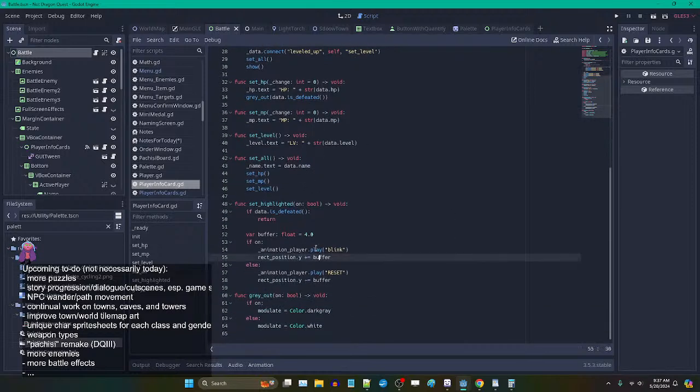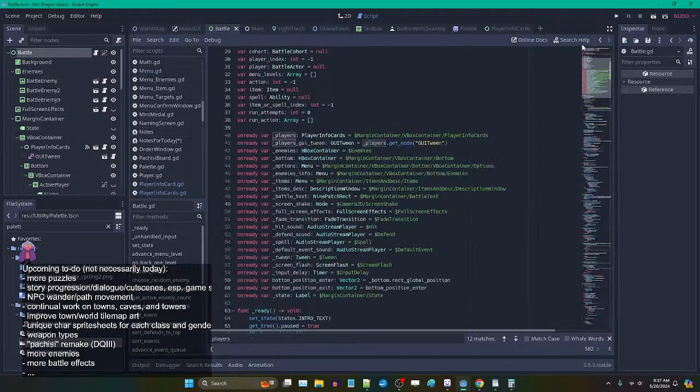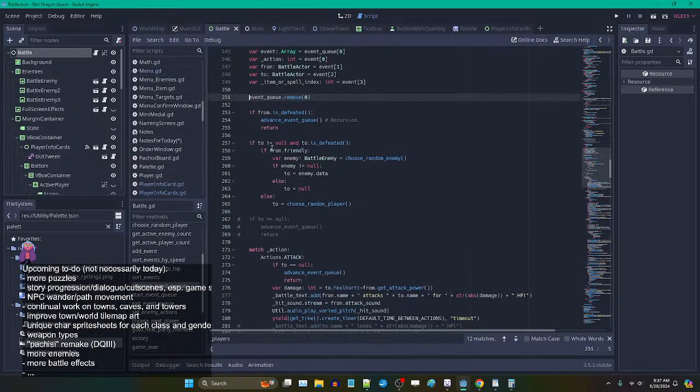Oh, here we go. Yeah. Set highlighted. So while they're acting, we want them to be highlighted. Okay. It's going to be in advanced event queue.